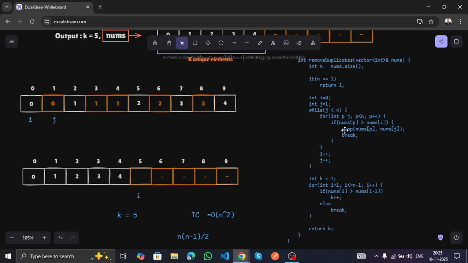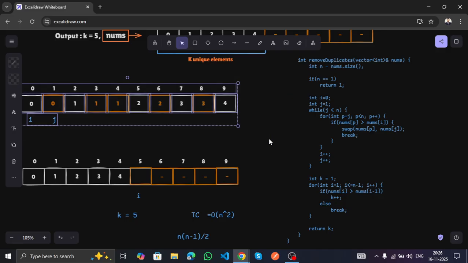When I analyzed this brute force approach, I found that I need not search ahead of this j every time to get the unique element. Because I know this array is sorted, I can traverse the entire array just once. Whatever unique element I find, any element which is not equal to the previous unique one, I can simply take it and place it at the next index of a particular pointer. So I can take a pointer i here.